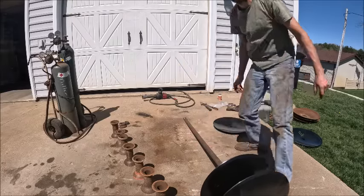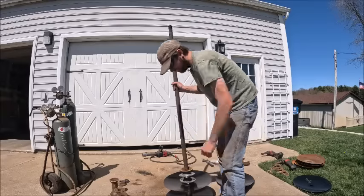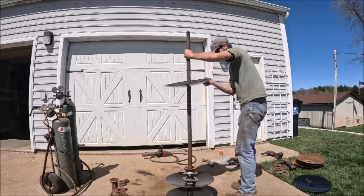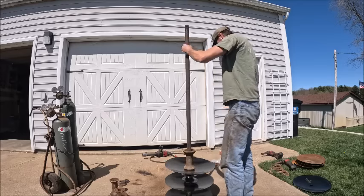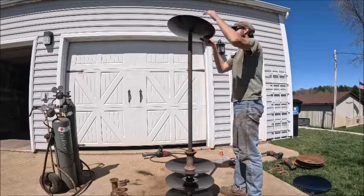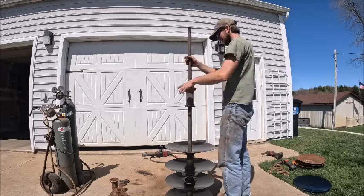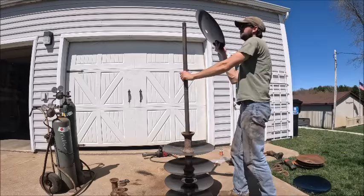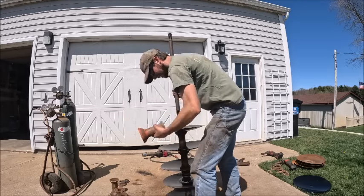Because honestly, that is the best way to put these things together, is standing up. And the worst part is keeping hold of them. Actually, if you got two people to do it, one to hold and one to stack parts, it ain't that big of a deal, but you're doing it by yourself. You kind of got to do it all at once.